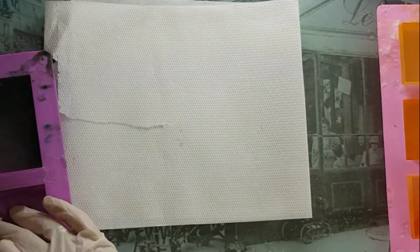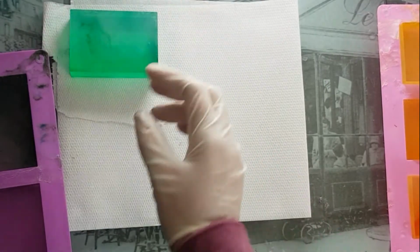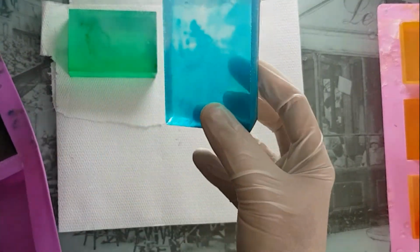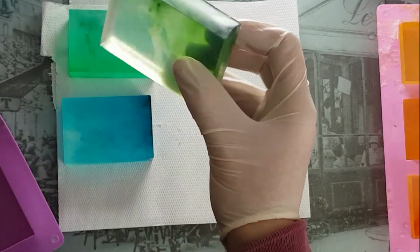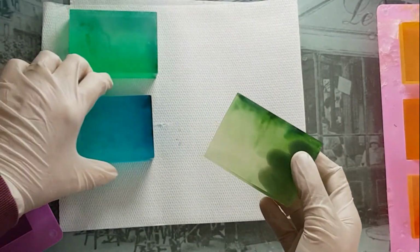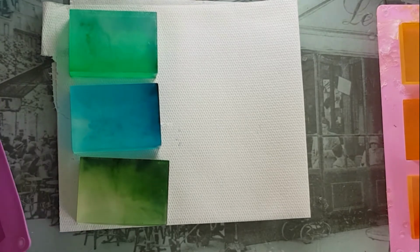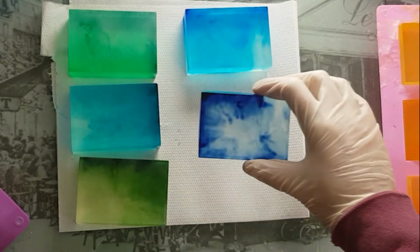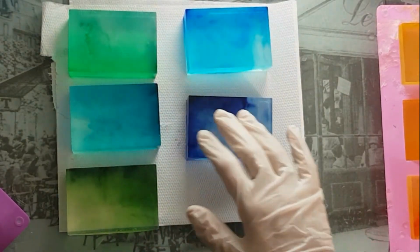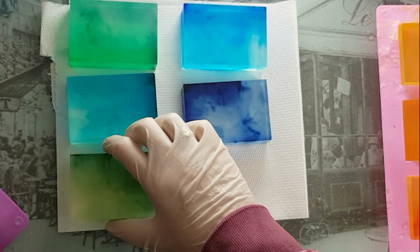And the last 5. Interesting. Also interesting. And the last one looks pretty cool. Alright, so the blue colors and the green colors with the China oil worked much better, much better. Some of the yellow ones are alright.